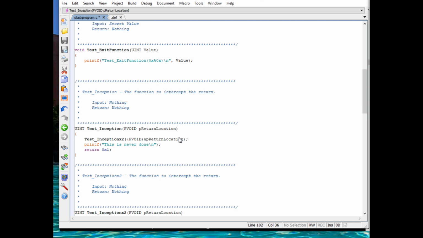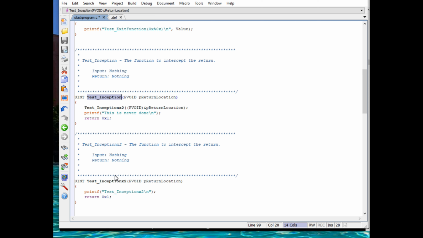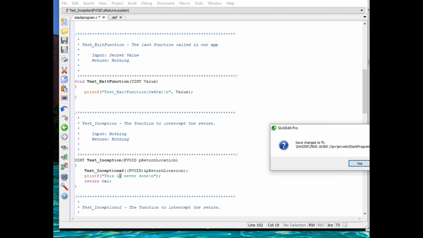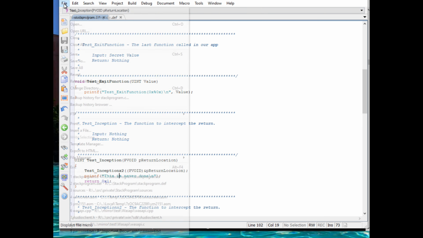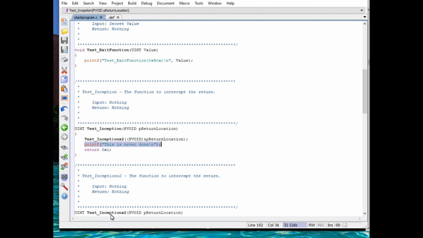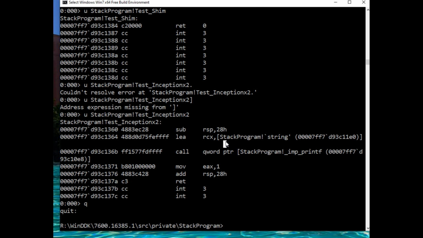Because when we come down to intercept 2, we won't do this. And so that way, if these 2 are exported, you can't optimize them out. Because you can't come in here and print this out if I called this function. So that should be the case. All right.